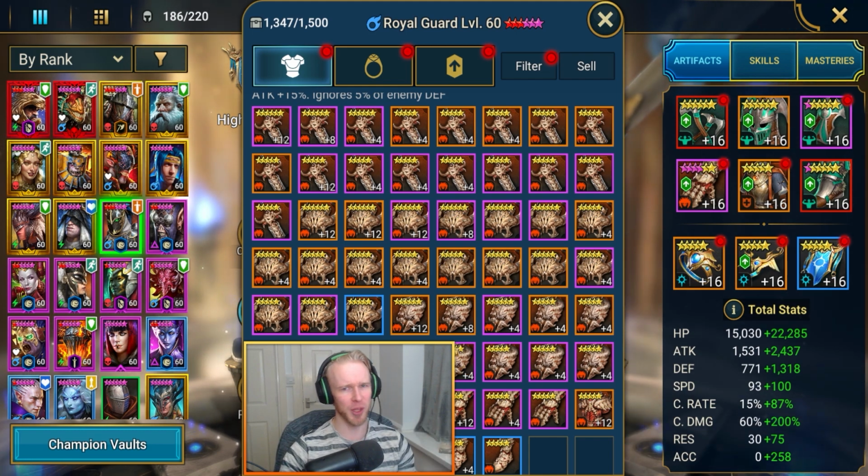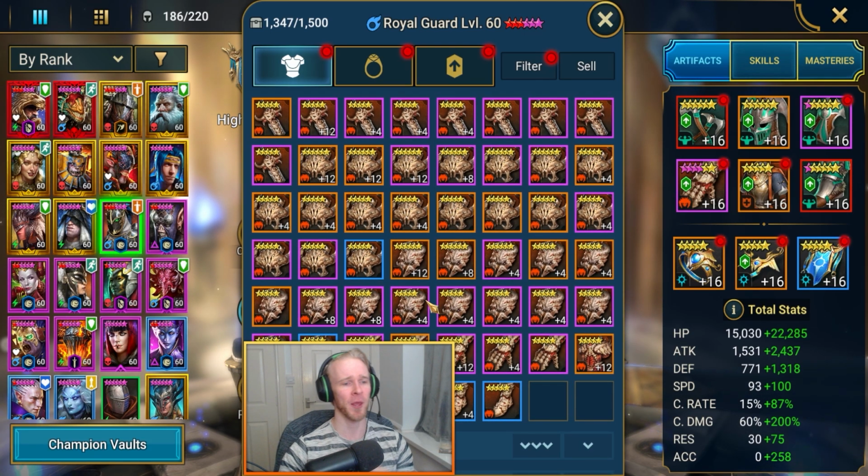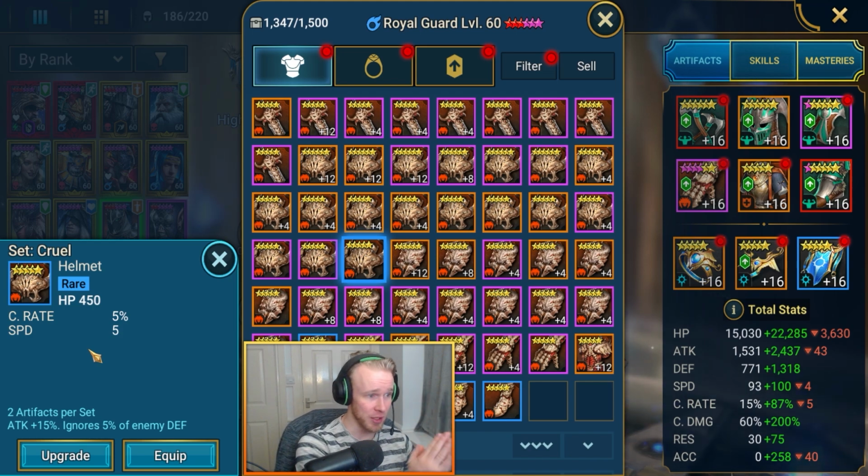I think I'm also at the point of my account as well, and this is a stage that everybody's account will eventually get to, where unless you're looking at like double speed rolls on this helmet, for example, it's just gotta go, right? 5-star rare pieces. Very good when you're first starting out in Raid.